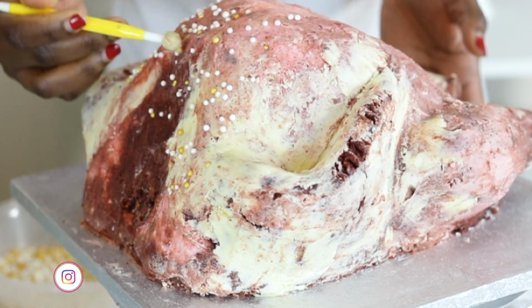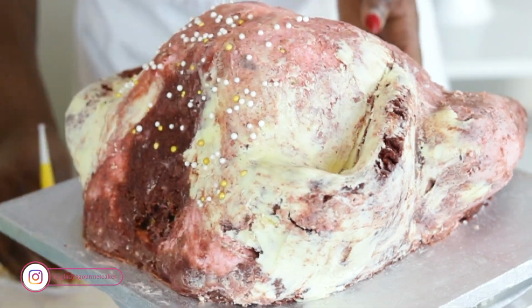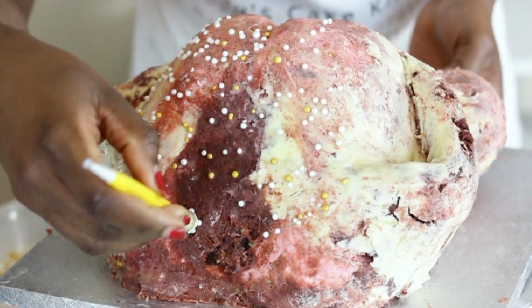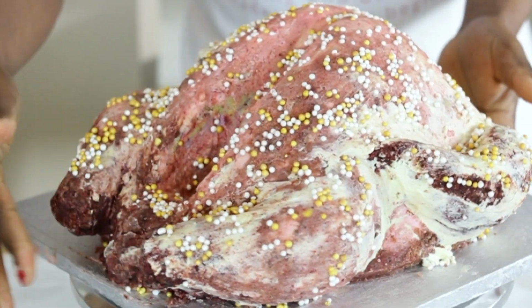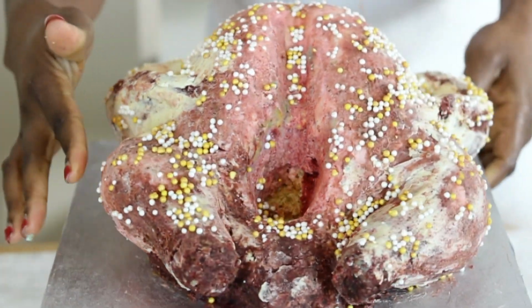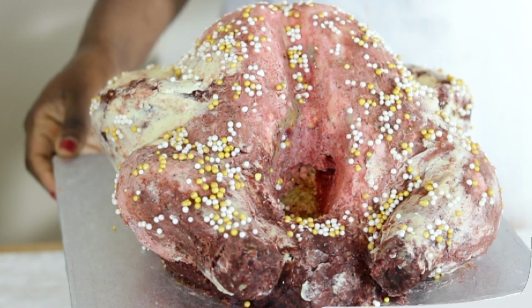Had it been a cake to eat, I would have had to make these balls from fondant and marzipan, which would have been a very tedious undertaking. The balls were applied sparingly to cover as much surface area of the cake. These balls will peep through the covering of marzipan later to help mimic the skin of the turkey. Tedious task done, it is time to now cover the cake.